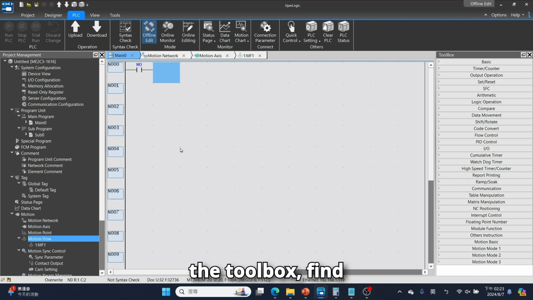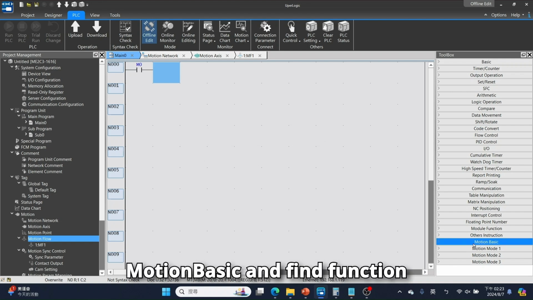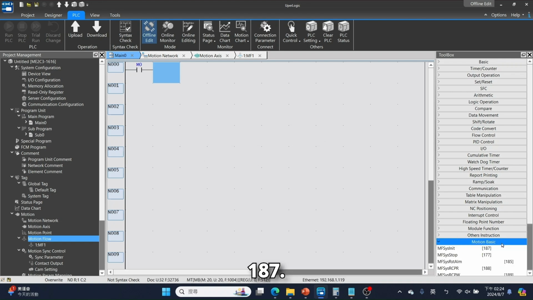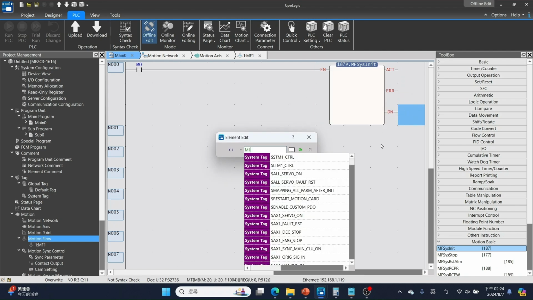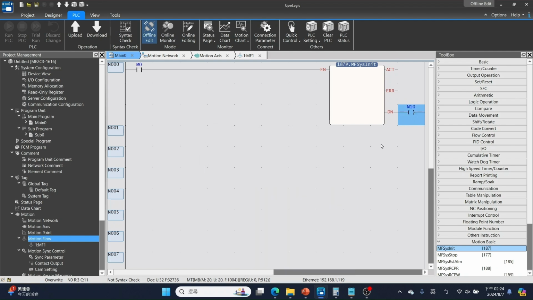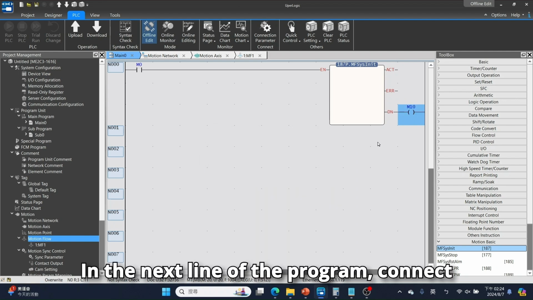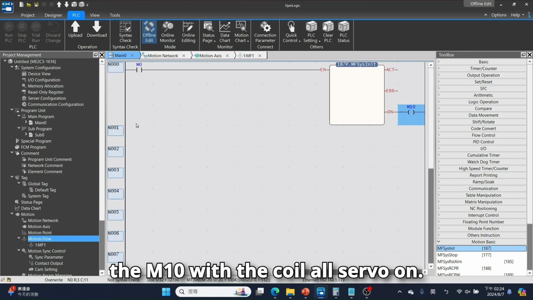In the toolbox, find Motion Basic and find function 187. Add a DN coil M10. In the next line of the program, connect the M10 with the coil all servo on.